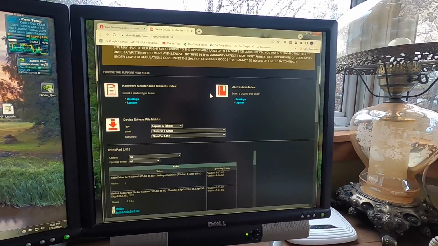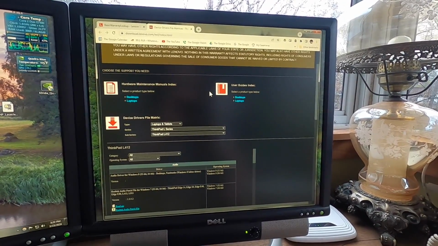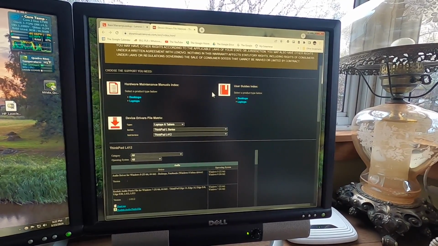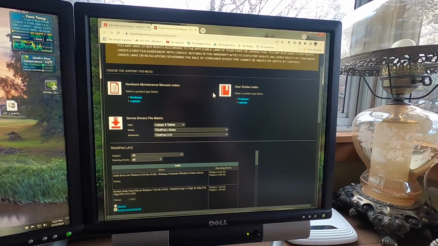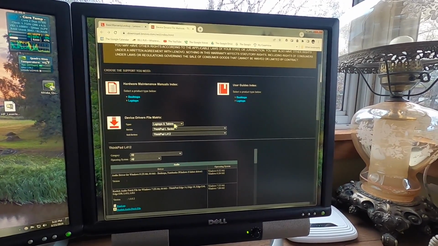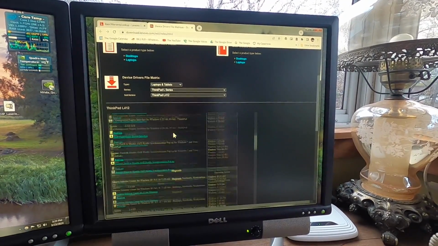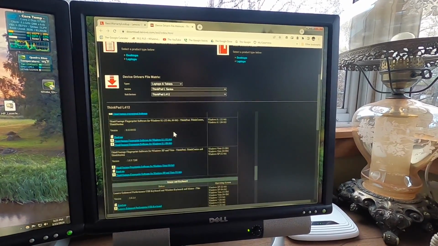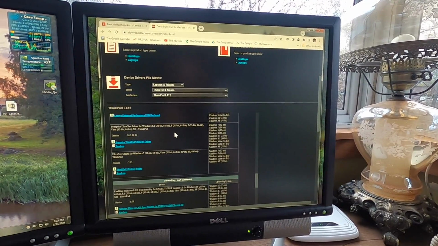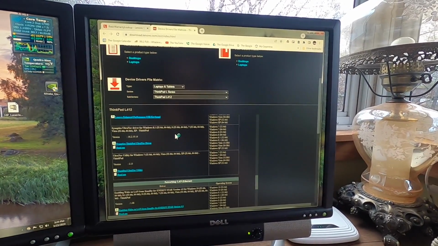Now, interestingly enough, this website is very basic, very simple in design. It's very clear and it's very easy to use, much easier to use than their modern website for the products that they still support. So I've selected the L412 here, and it has a lengthy list of all the drivers that we would need in different versions. So I'll go ahead and download the corresponding versions that we need. I'll save them into a flash drive, and then we'll go back to the laptop.